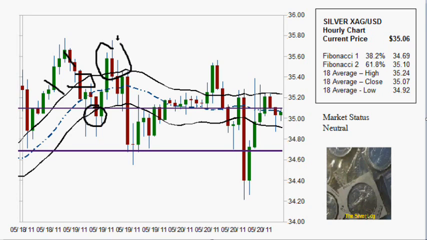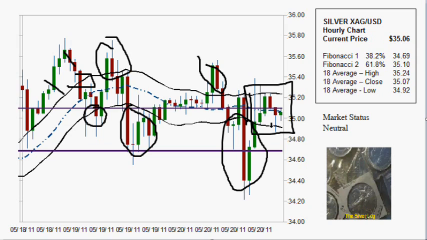And you break through, but it didn't hold. And then you broke below, and it didn't hold. Then you broke above, and it didn't hold. And then earlier you broke below, and it didn't hold. And now you're within this sideways action, trading within the highs and the lows on this average.